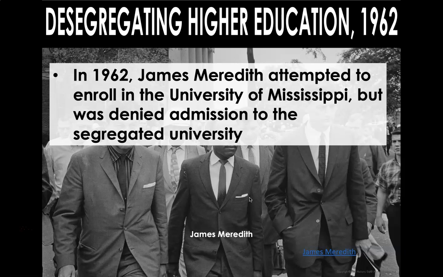Now, what you need to know during this time is that since colleges were desegregated, what would happen is you had a lot of these lawyers, you had a lot of people from the South, these are African Americans, who would actually move up north, go to college, get their degrees, and then they would come back and actually try to fight these laws that were segregatory or illegal in the South. So they would challenge the Jim Crow laws. They would move north, get their degree, come back, and challenge these laws.